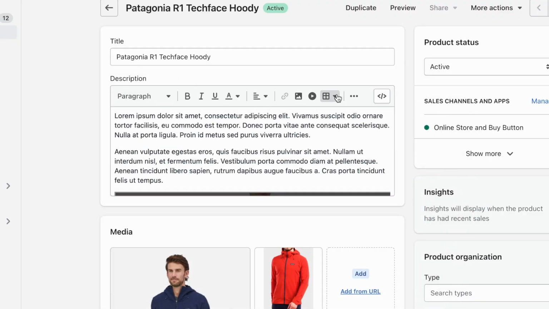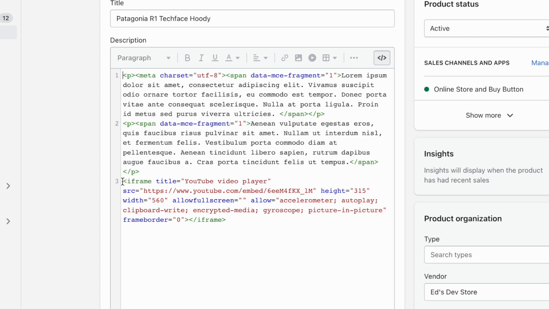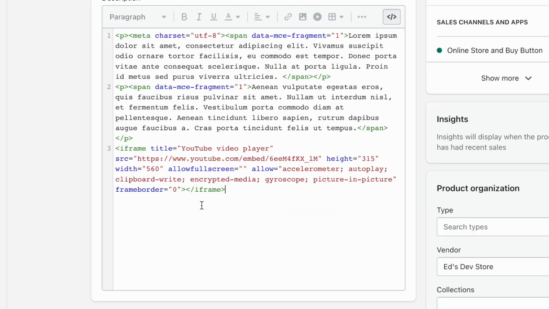Whenever you use these types of editors, not just on Shopify but on all website building platforms, they usually generate kind of crappy code, putting everything into paragraphs, and I like to keep it more clean by pasting directly into HTML mode. So what we really want to do here is just add some styling. We just want to add some CSS.